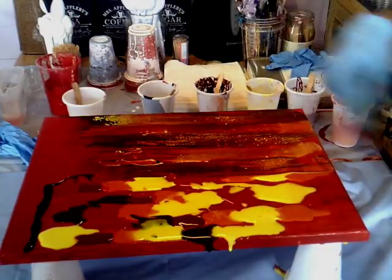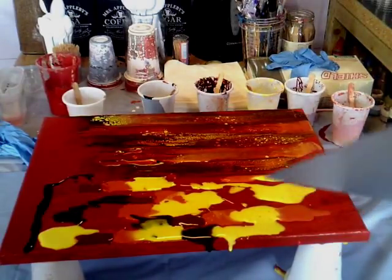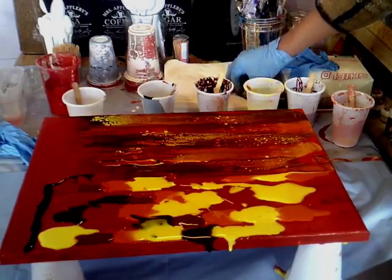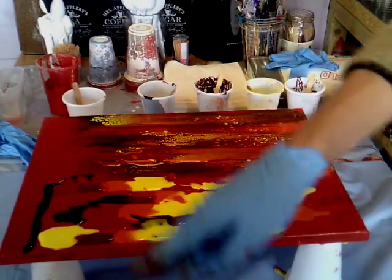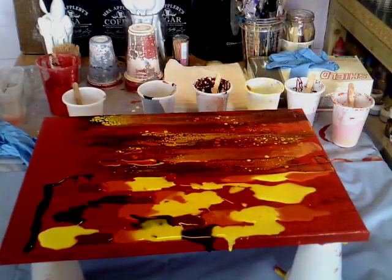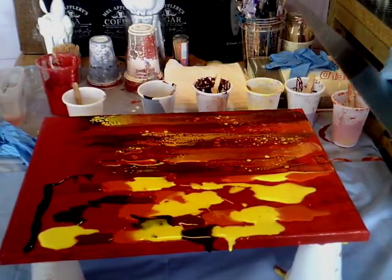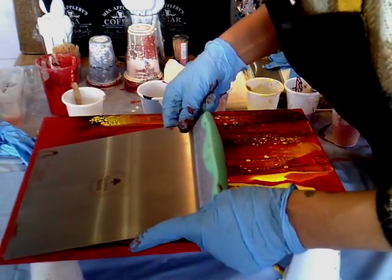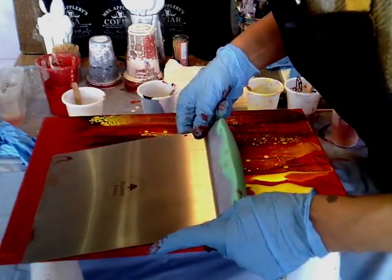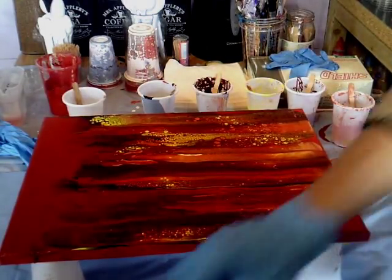That means I've not got enough paint. Oh, it would have been really pretty. I'm just going to wipe this before I swipe again. If I'd have had an even pressure on that, it would have been perfect. That was a heavier swipe, and I really wasn't very even either.